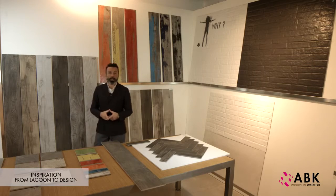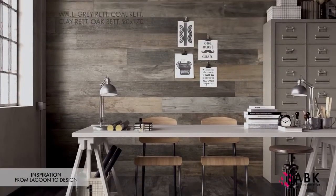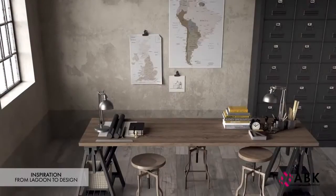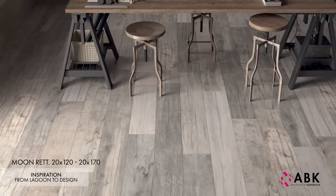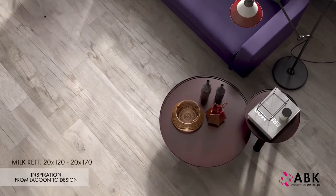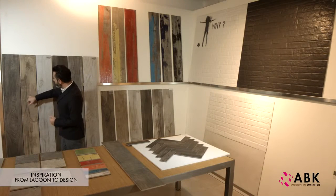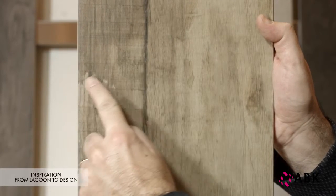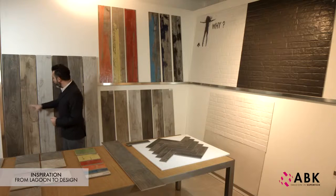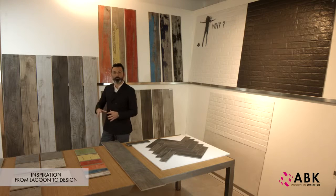Unlike the original material, which is already used in design and furnishing, when choosing the colors for the Dolphin series, we opted for more modern and contemporary colors. We chose the most appealing graphic features, such as certain transversal marks that are typically produced when these posts are split and cut, but the overall color variability is more balanced and much more elegant than that of the original material.